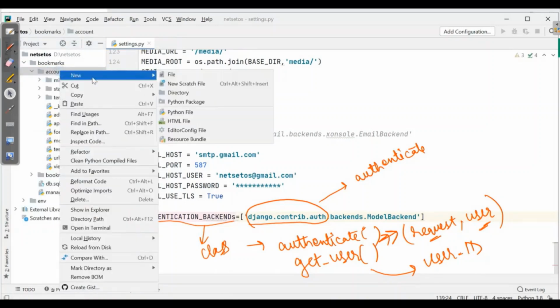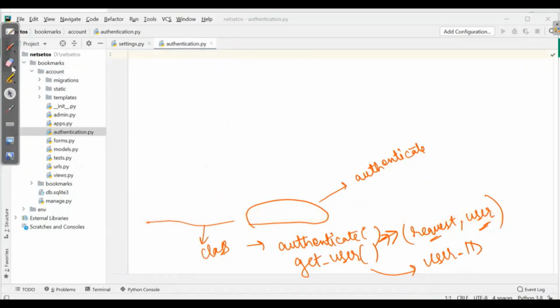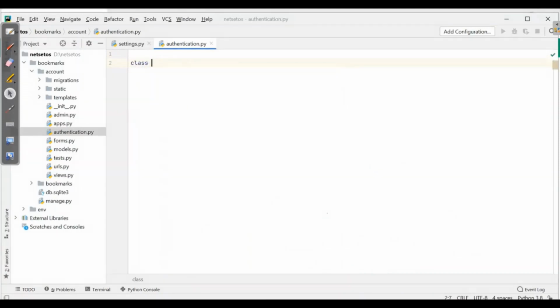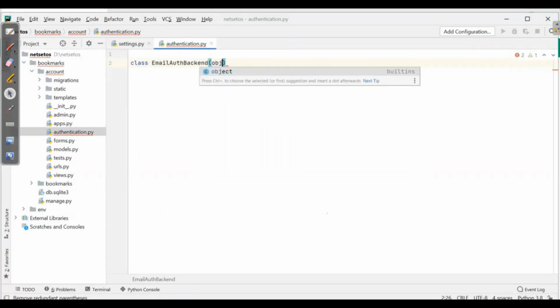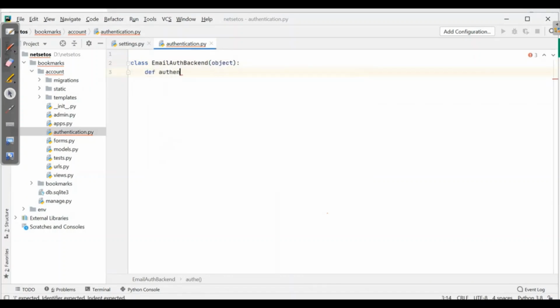Inside the account application, I'll make a new Python file with the name authentication, and we'll be making the class for the authentication backend, with the functions authenticate and get_user. Let's create this. So I'll start making the class EmailAuthBackend for object, function authenticate, which will take request, username and password.